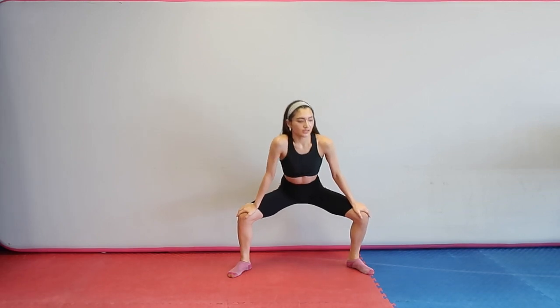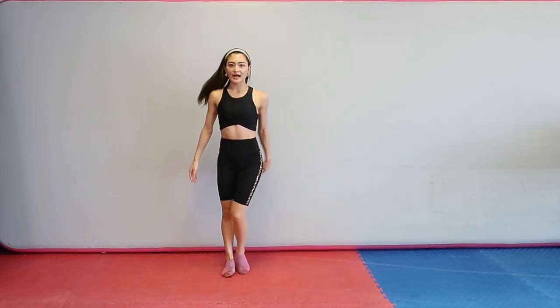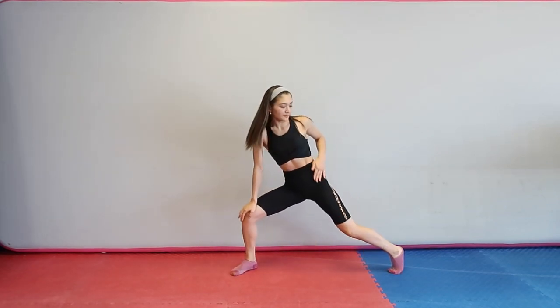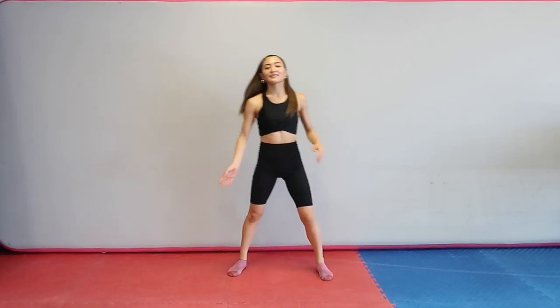Yeah, a little wave. Come to the center. Last one, we're just gonna take right knee in, left knee in, right knee in, and step slide. Good. Each time when you take your knees in, your hands go hip, and hip, and hip, and step. All right, let's do from the beginning. This is the first half from here.